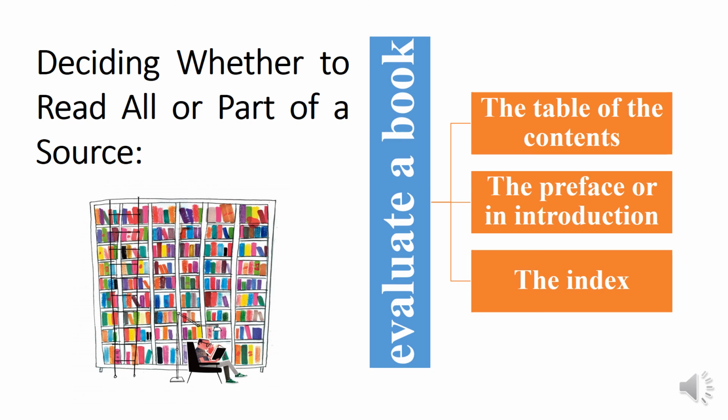The index means the list of authors and keywords that are written in the book. Okay, for example, if you open a book and you look in the index and you want to write about the grammar translation method, you will find the pages that mention the grammar translation method, and this will help you a lot to read selectively, not to waste your time reading the whole book.